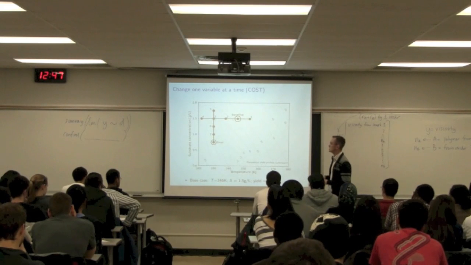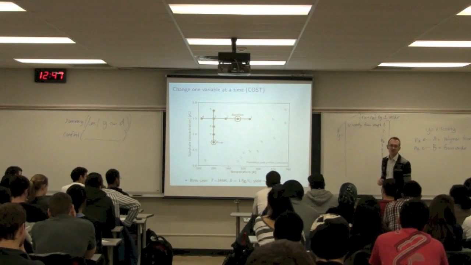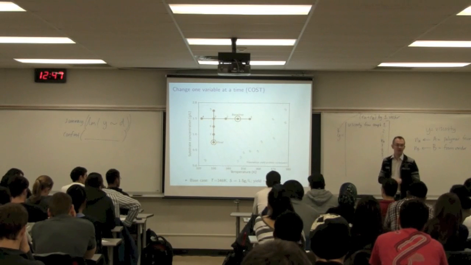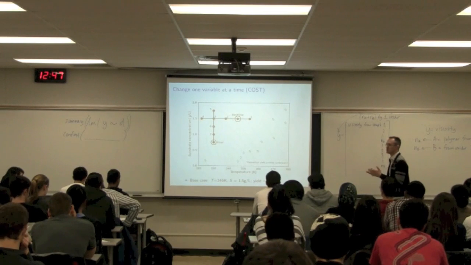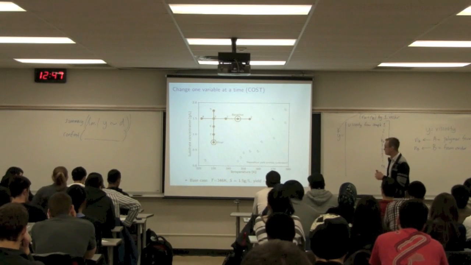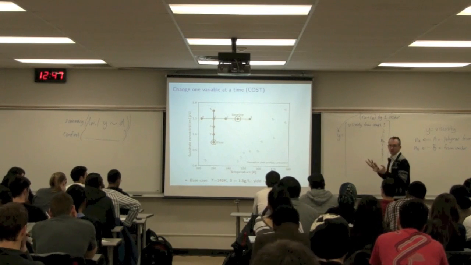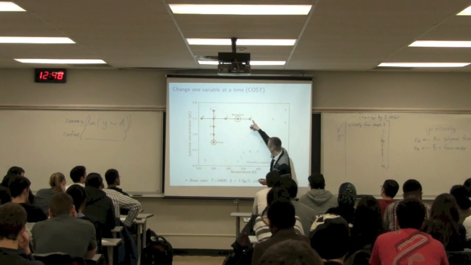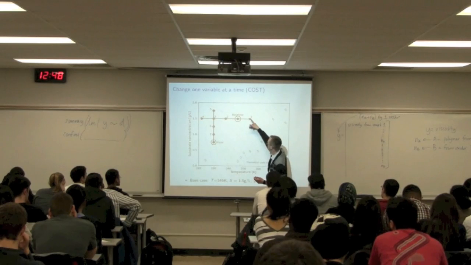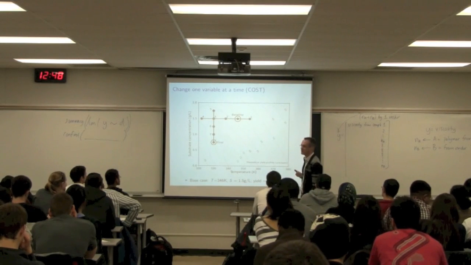So you go ahead and change one variable at a time. Someone figures out, well, let's try to change temperature. I think temperature has the most effect on yield. Makes sense. If we grow the bugs at warmer temperatures or colder temperatures, we should get different yields. So your first experiment, intuitively, is let's go to warmer temperatures. We should get greater yield. So you go up to 355 or 352 degrees. And you're like, oh no, my yield's actually dropped. I've got 58%. So you've gone down.